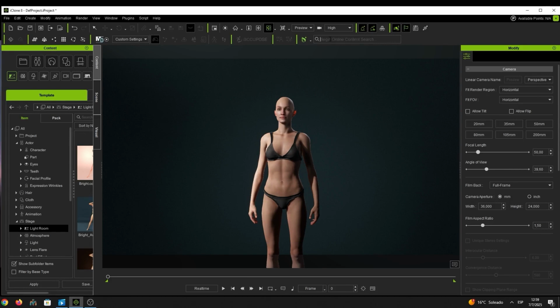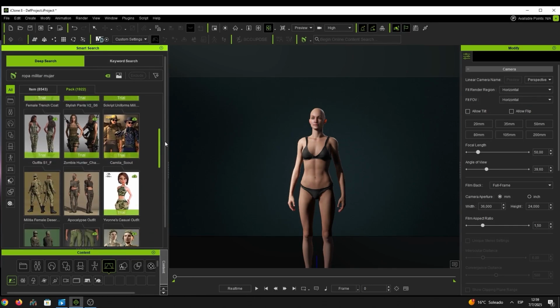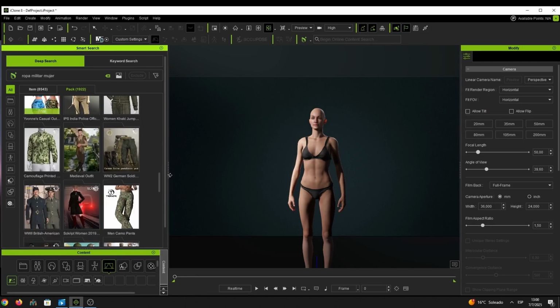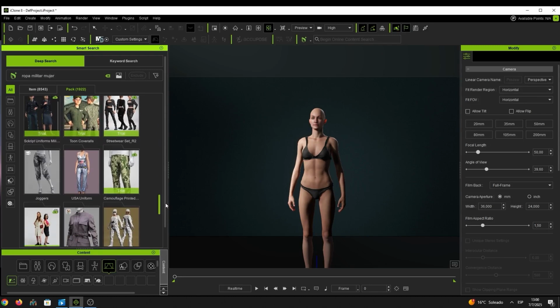You just go to this section. You can set it to whatever language you want. I think it supports several languages. I'm going to try it in Spanish. Military clothing, women, and we see that everything available in the marketplace automatically appears, which you can obviously browse through much faster here instead of like I used to do, going into the marketplace, starting to search and setting the filters there.